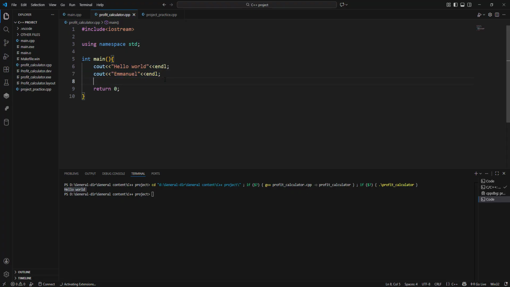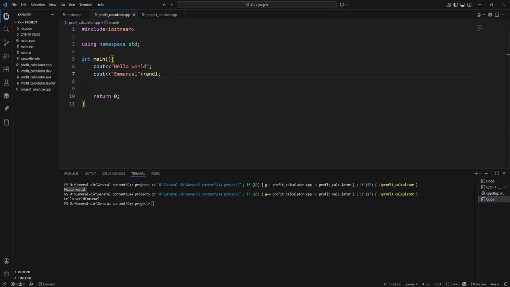So how do you accept input? Now I didn't explain the endl. Endl stands for end line, such that in case there's no end line here, I just close like this. This statement will be attached this way, unlike Python where it will not attach itself. So if you run this, it will say hello world, then it will attach the other statement. But if we leave it the way it was, and we run, we shall realize it is not attached.